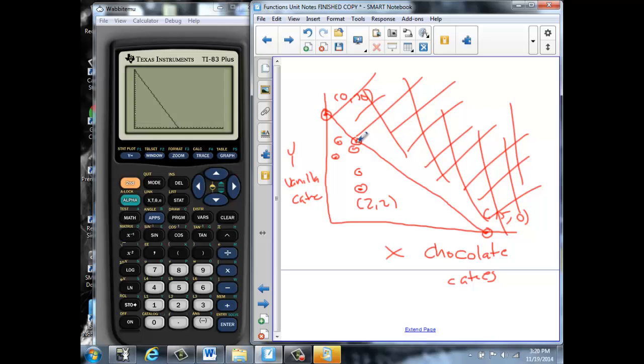So this point right here, you could make some chocolate, some vanilla. Give me one more second here. There's one more point that's really important here. This point right here at 0, 0. Could you do nothing? That is a valid parameter. As a baker, you could make no vanilla and no chocolate. That is valid. Could you, however, do -2, -4? You can't make negative cake, but you could do nothing. You could make 2 of each. You could make 8 and 12.